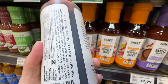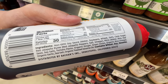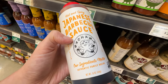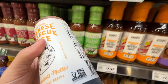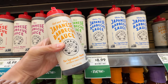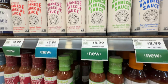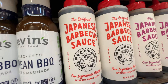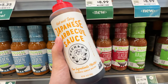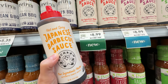$8.99. I really like this sauce - it has more added sugar than Kevin's Natural Foods, but really good authentic Japanese barbecue sauce ingredients. I'm going to buy the hot and spicy one. $9 is expensive, but Brandon will like it - we'll put it on our chicken. Our Costco only sells the original, so I'm getting the hot and spicy to marinate our chicken. Highly recommend - one of the better and better-tasting sauces.